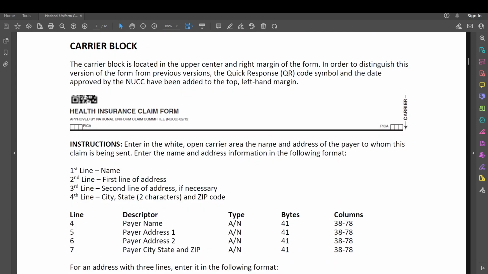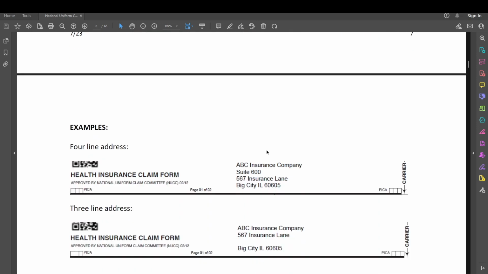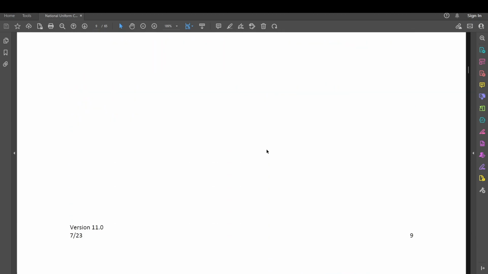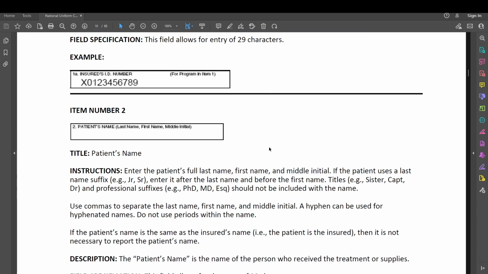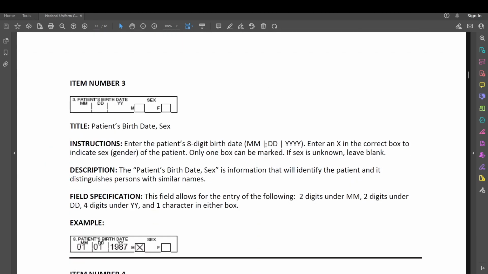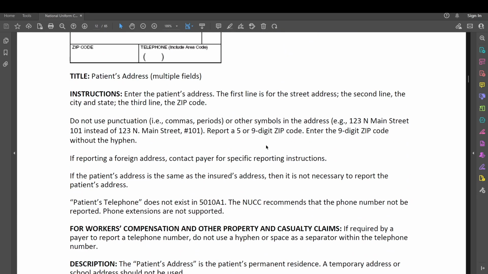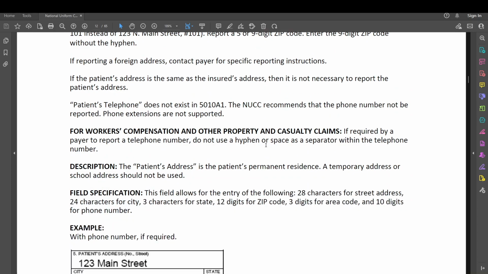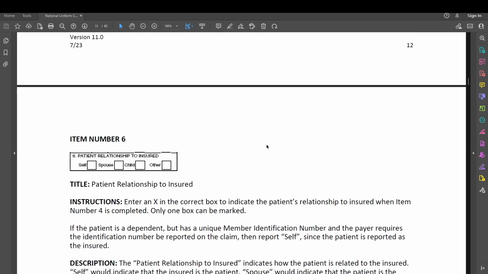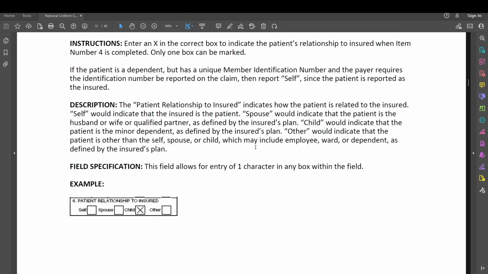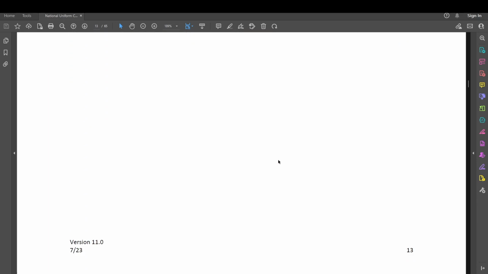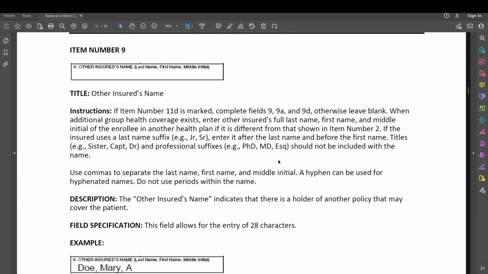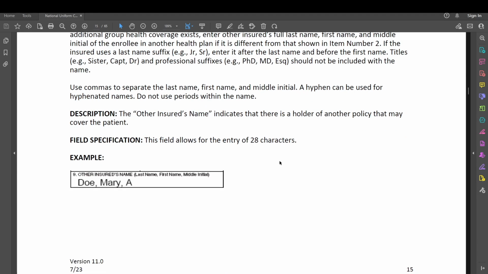We also got the location of the text and, of course, all the codes, the qualifiers, the identifiers, and the correct placement. And also, we managed to terminate the use of any special characters or punctuation, which is prohibited anywhere on the form. So without further ado, let's dive into the program and see what it does.